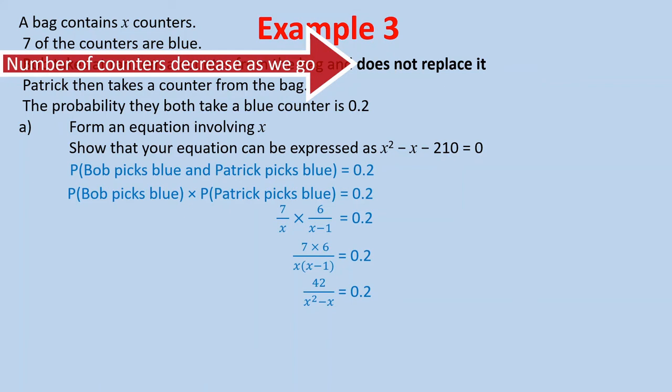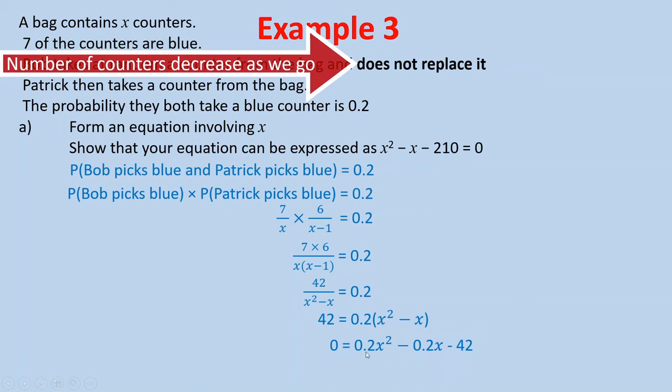We've got an equation, but it's not quite in the right format. First of all, we've got this fraction here to worry about, but I'm hoping we're not worrying about fractions anymore because fractions are just divisions. To get rid of the fraction, simply take the denominator to the other side and multiply. Multiplying this through, 0.2 times x squared is 0.2x squared, and 0.2 times negative x will simply be negative 0.2x. And while I'm at it, I've taken my 42 from this side over to the other side.